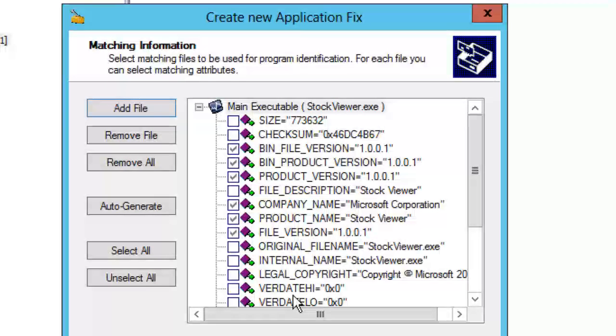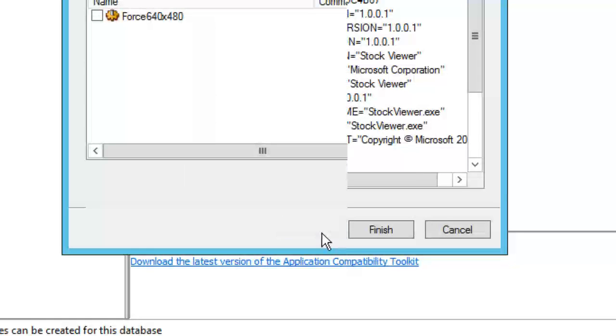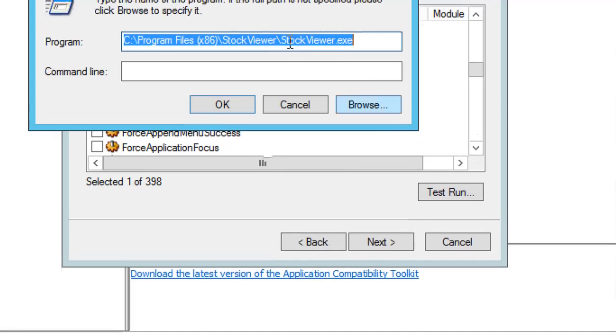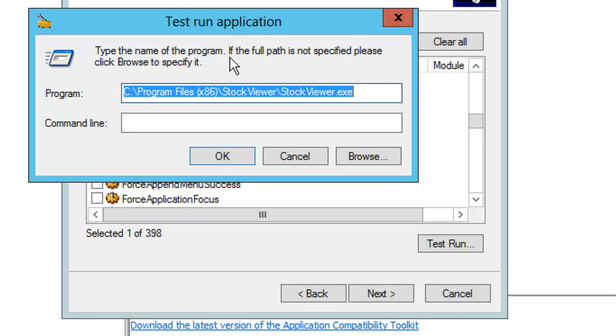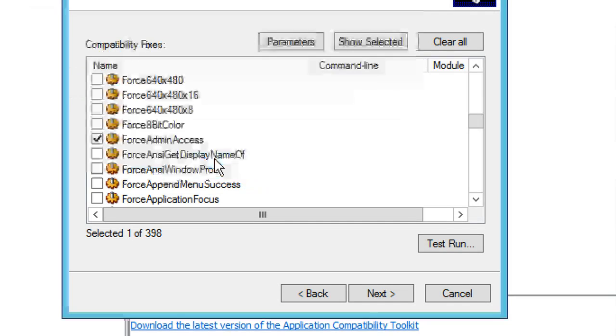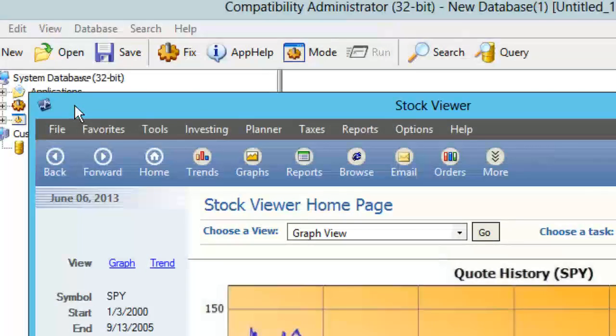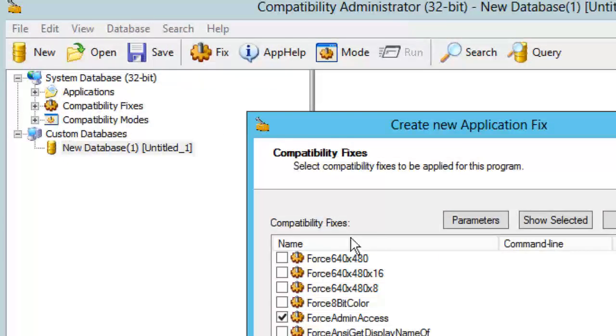Question? Yep. So if we did the test here, it would run that executable with those shims applied. So it would just let you cycle through some attempts faster. So if we did that, it should run the executable, and this time it launches without the dialog box. So, all right, that proves that it did fix the issue.